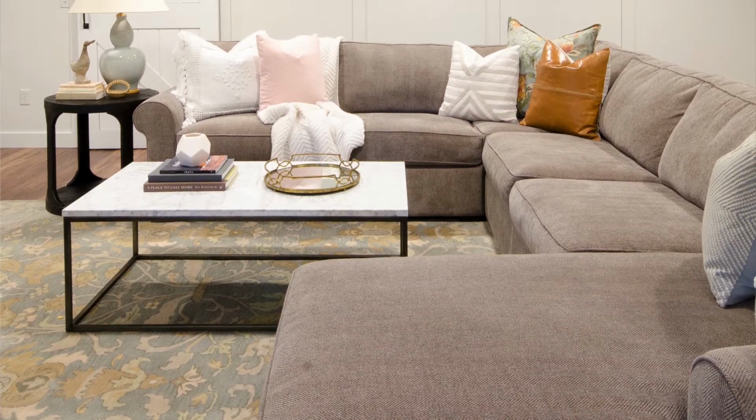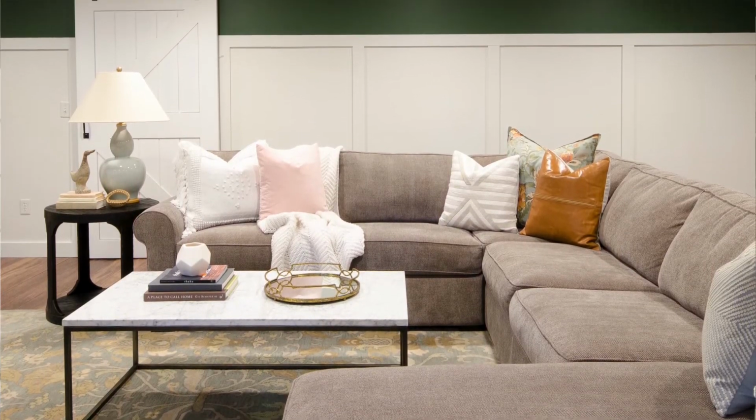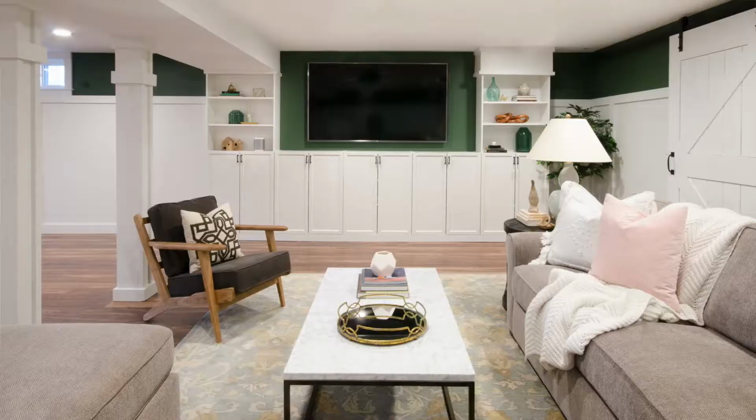So for the sofa, I knew I wanted something big and comfortable. I decided on the Kipling 4-piece sectional. The Kipling line is another stock item. It comes in so many different combinations to suit the shape and space that you have. It's a really family-friendly microfiber fabric with a slight herringbone pattern to it. It's simple and classic, a little bit modern, and has been the perfect spot for us to hang out as a family together.